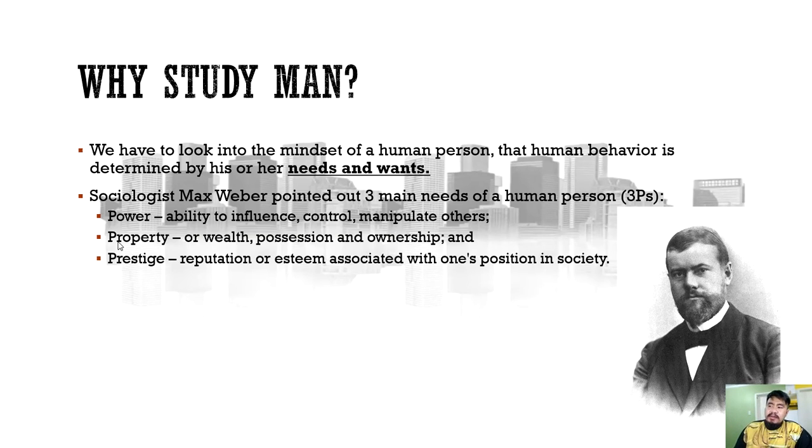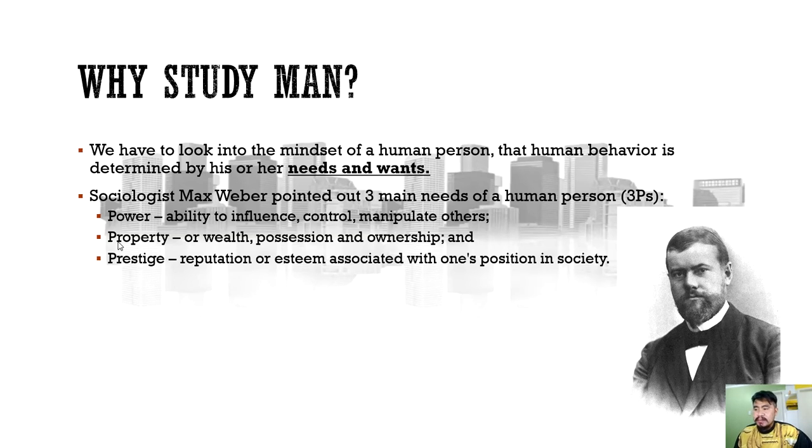Now, property, please take note, this is now the most common need of a human person. When we define property or wealth, it refers to the possession and ownership of something that is tangible. And you own that one, basically you could now utilize that one. When we talk about utilize, you could consume, use it, etc. So an example of your property would now be your food. So property yan, kasi pwede mo siya magamit, kakainin mo siya, you consume it. Food, shelter, housing, cell phones, etc. House and lot, yan, that is basically considered to be property.